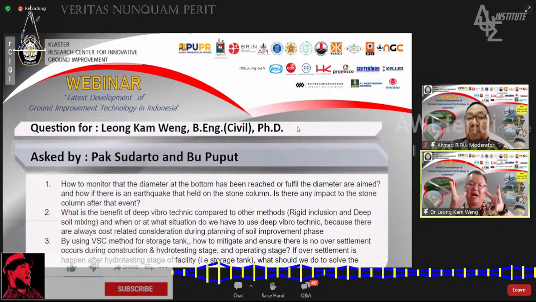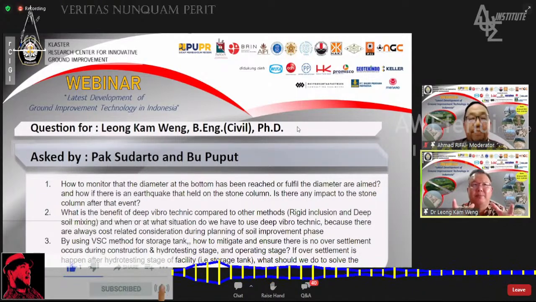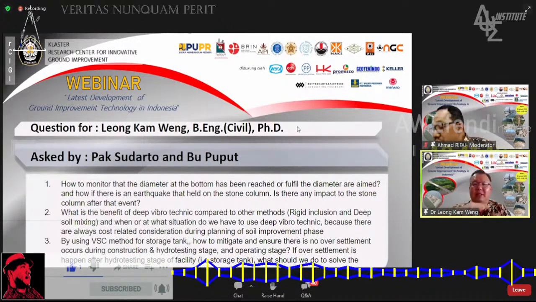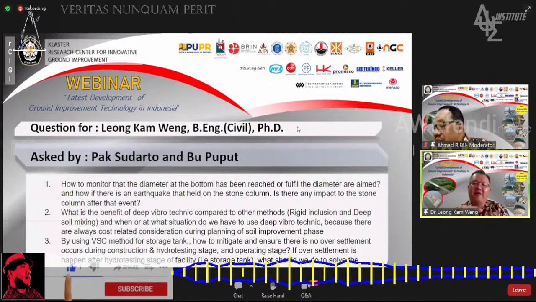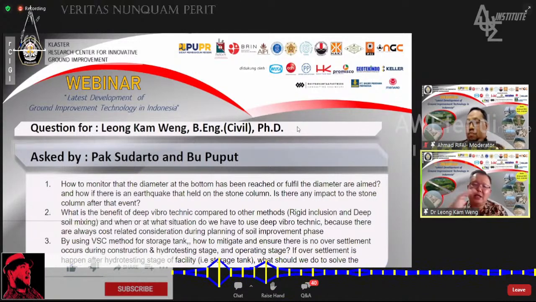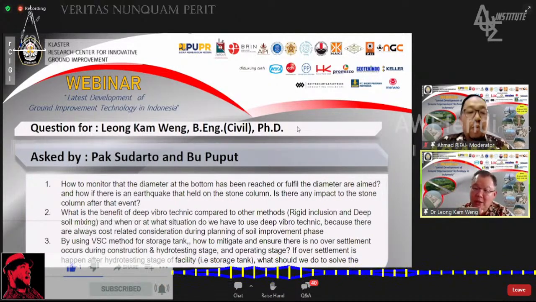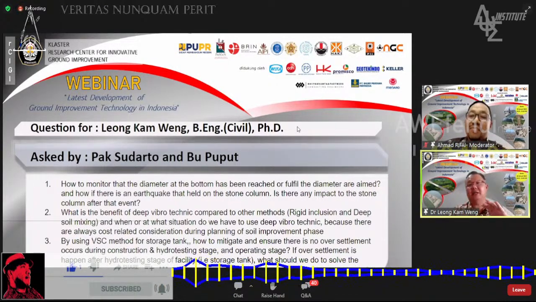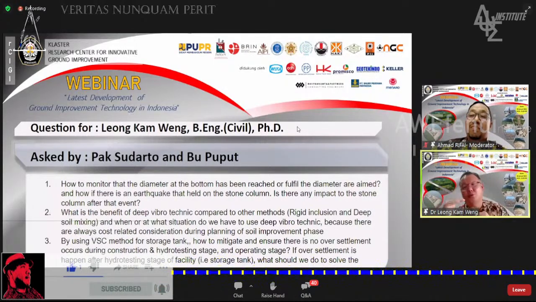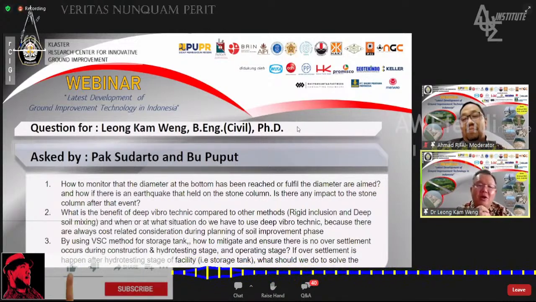And then during the hydro test, a lot of the time we tend to want to load the hydro test very fast, because it's different from a piled tank, where you can just hydro test the tank very fast. During the hydro test, each stage of loading has to be slower, to ensure that consolidation settlement has taken place, or the settlement has stabilized, before you load the second stage. So that has to be controlled as compared to the piling solution. So you have a couple of steps you need to follow.